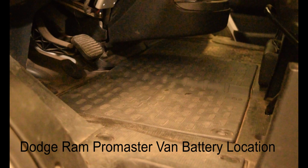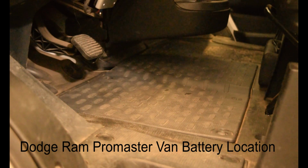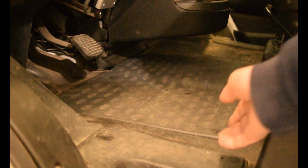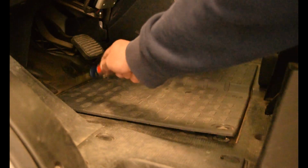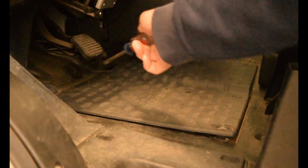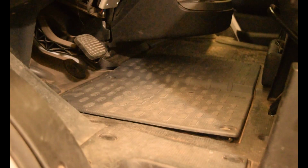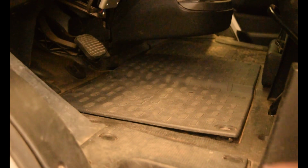Across the bottom, there's 3 tabs that just rotate 3/4 of a turn in the counterclockwise direction to take it off. And then once you get those off, there are 2 slots, 2 slotted pieces that go up underneath the dash. To rotate the little pieces, you can use a screwdriver or a penny, and then once you get them undone, you lift that up and kind of pull it back.